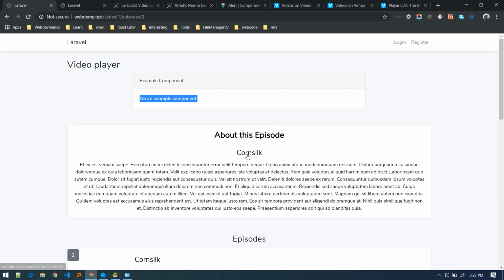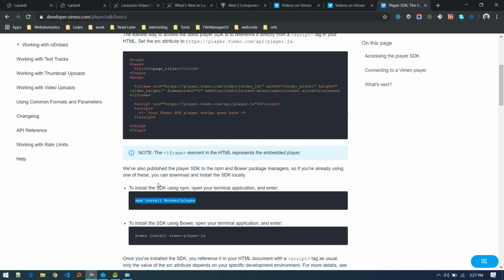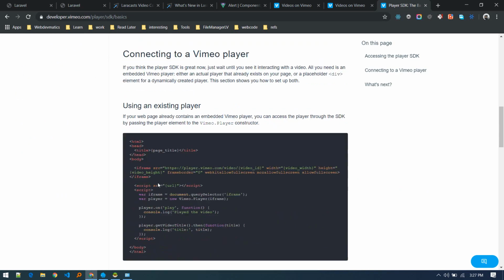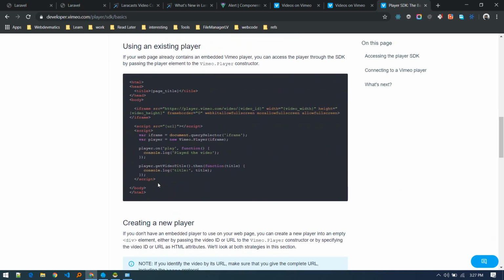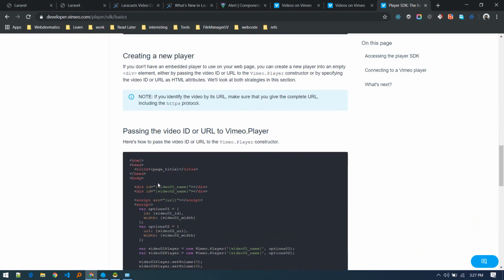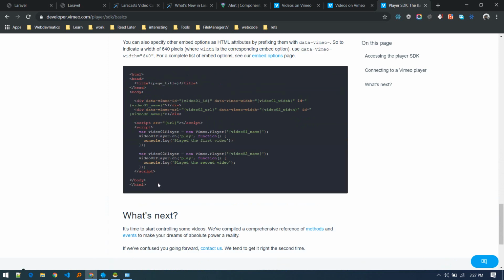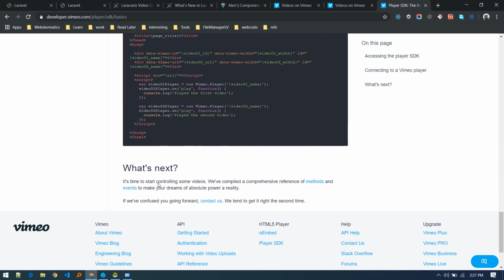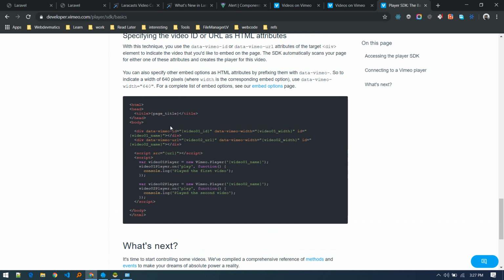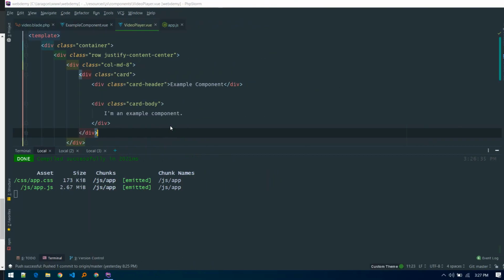Okay, so with that fixed, now let's replace this with our Vimeo SDK. If you go down, it is telling all the stuff, how you can integrate, how you can do different kinds of video playback options. First thing, we need to create a div with an ID where we can attach that video player. So let's go to the component.